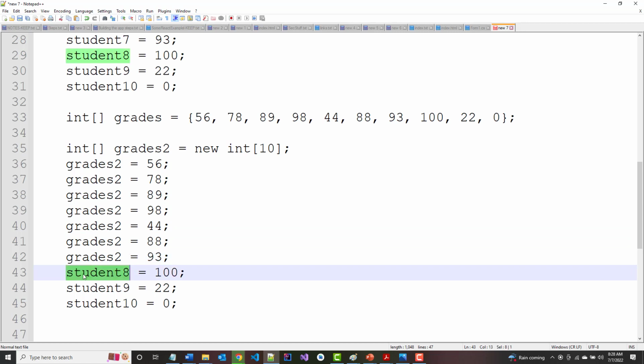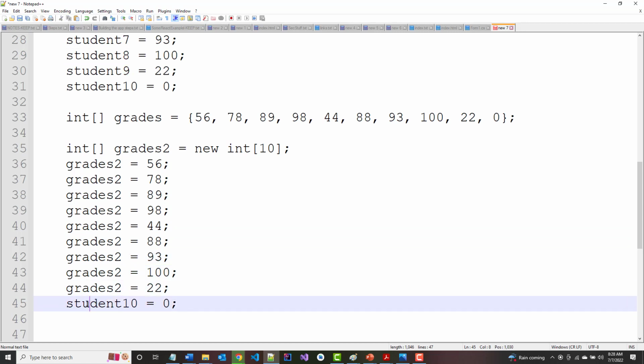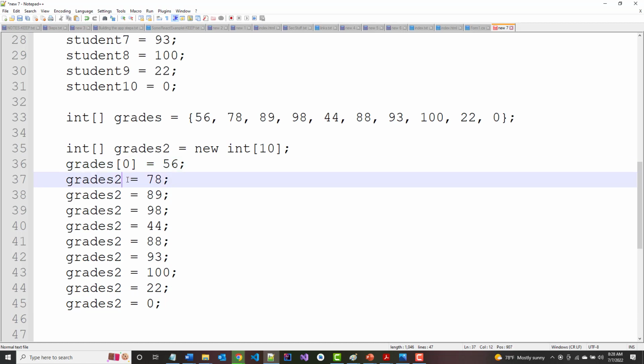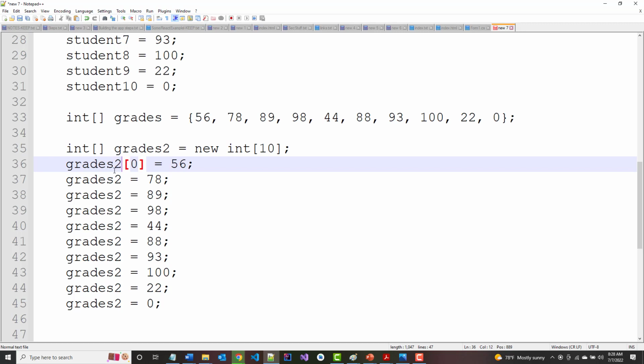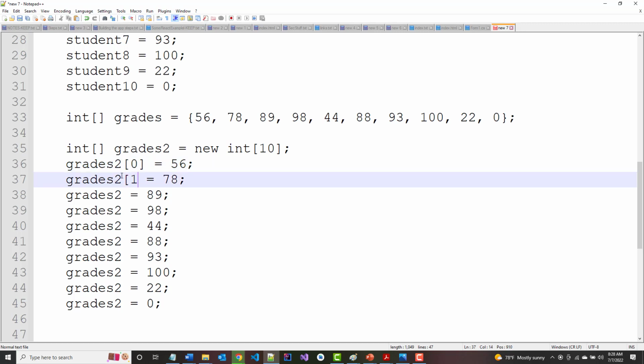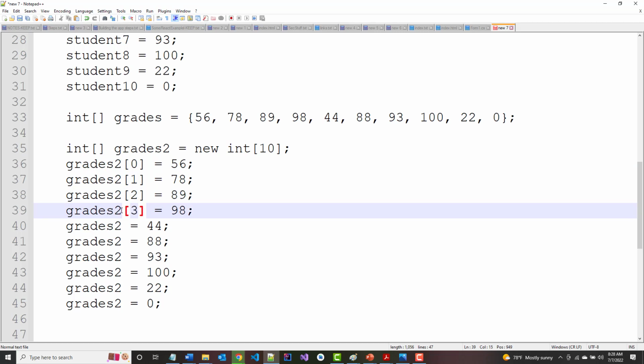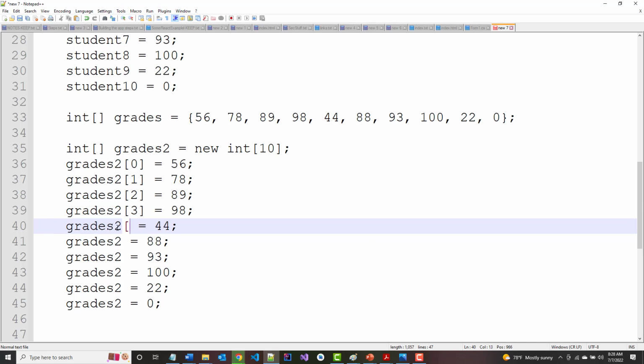Now I can't do it like this. It needs to know which one I'm talking about. So that's the 0th element. Oops. And that needs a 2 on it. That's the 1 element, or subscript 1, subscript 2, subscript 3, subscript 4.